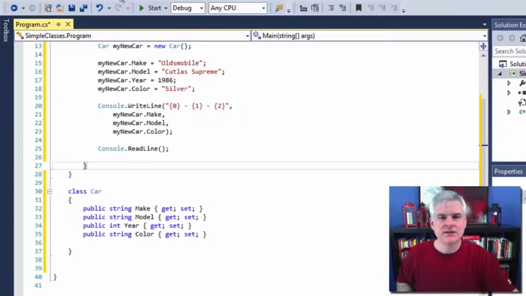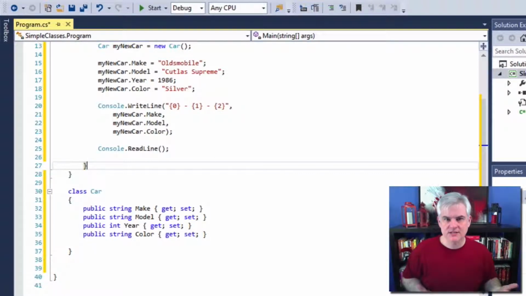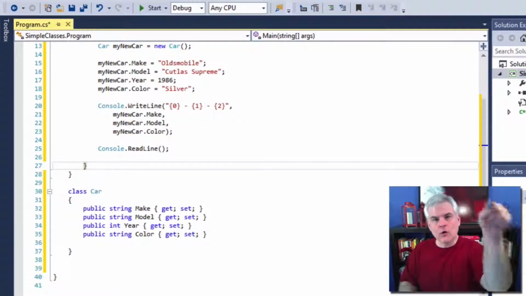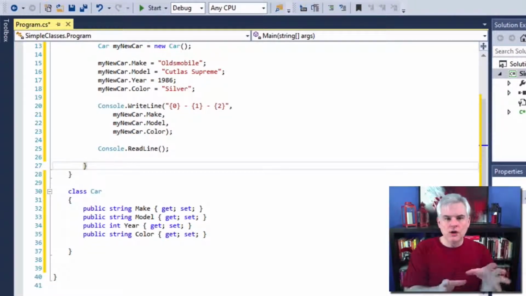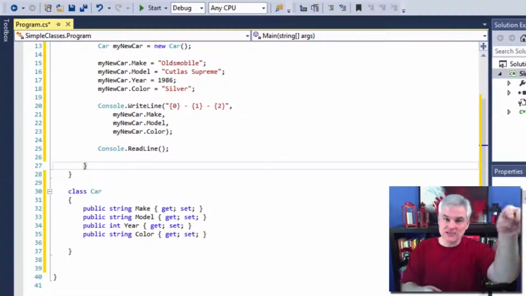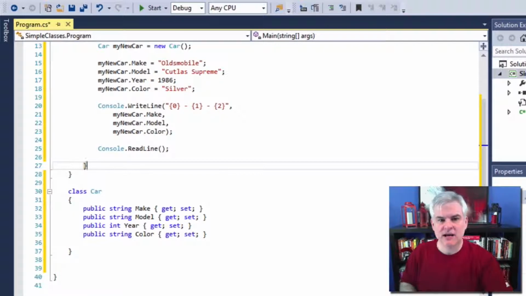Okay, so in this example, I've been creating the simplest version of properties, which I called auto-implemented properties. However, there's a longer form which allows me to write code logic that will execute every time one of these set or get operations is performed in your code. So when you write code that handles either the setting of a property or the getting of a property, they are sometimes called setters and getters.